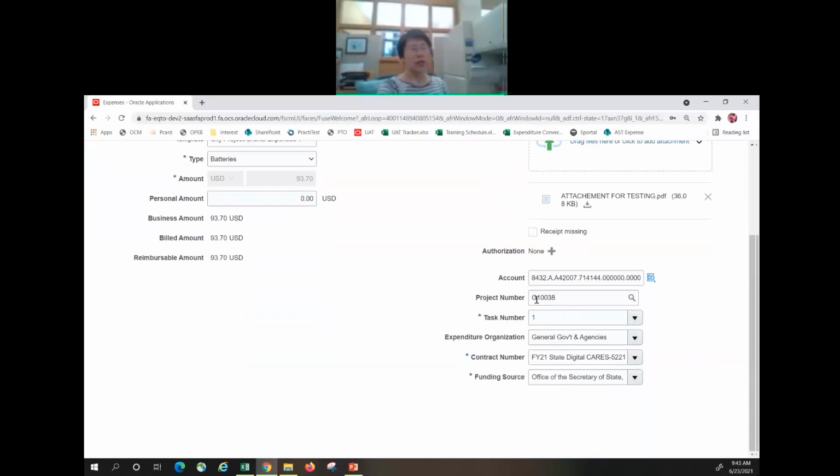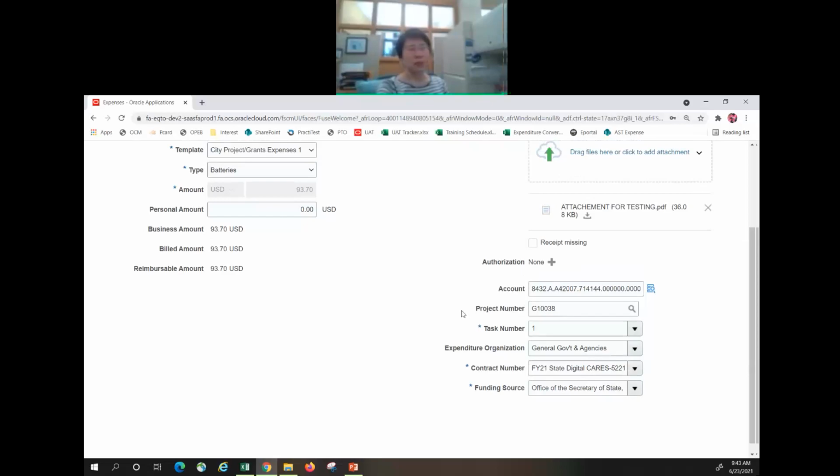Okay, see, if you actually know anything about the grant, you will know that all the funds for grants start with 8. So before you click away, if you have a POETA showing up here, you should see the account number start with 8. If it's not, that means you have not made that correction.